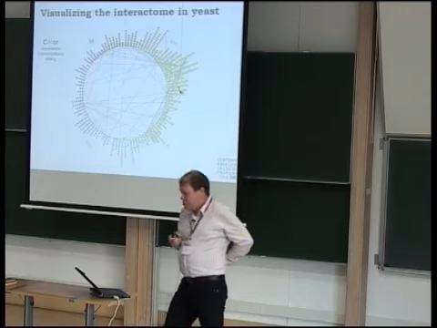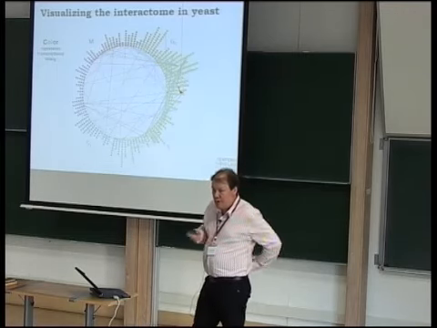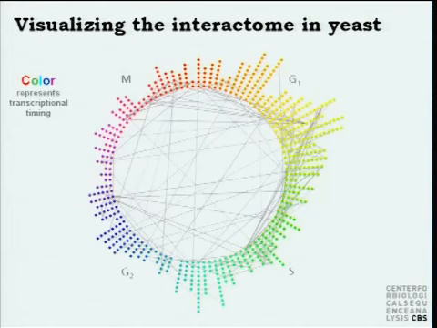So when you would like to look at this at the protein complex level, you can of course go with your list, for example in yeast, and say now we have 600 genes that are periodic, roughly 10% of the genome, that varies with the cell cycle. And then we can go to the interaction databases. So here we have color-coded according to when the gene peaks. It's not all the genes in these lists that we can assign a peak time to, but a large fraction of them, and then we can color the protein or the gene according to when it peaks, whether it peaks in the G1 phase or S phase.